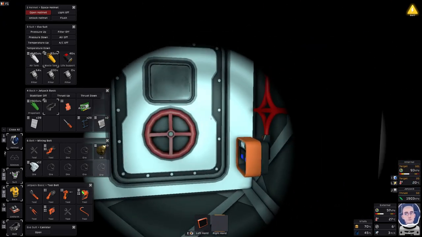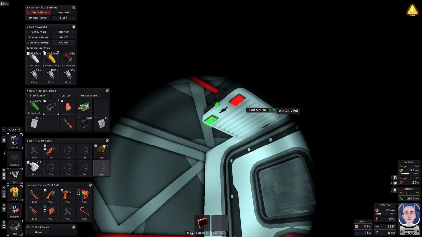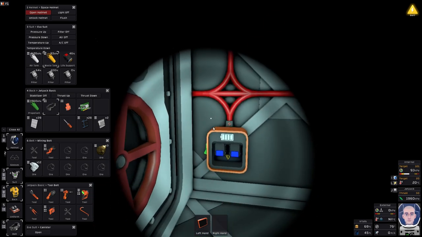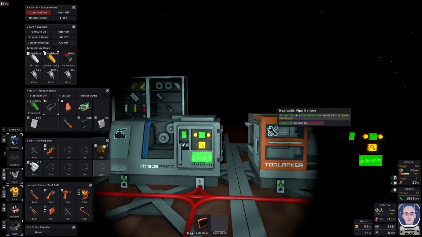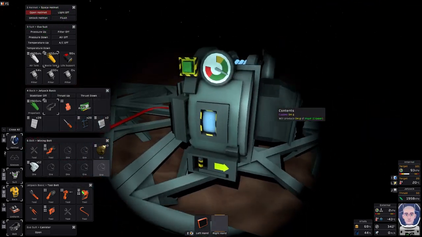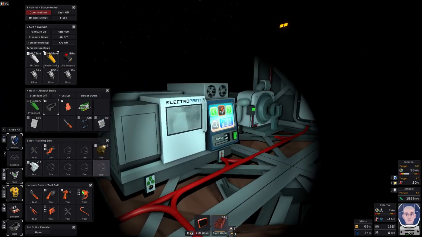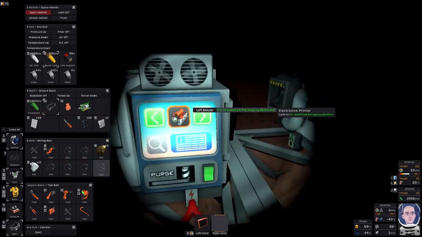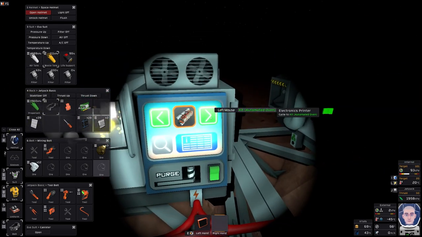Yeah, potato's still growing. I know it's only one potato at the moment. I will create some proper hydroponics bays and make more. It's got a copper out here, and put it in here. Right. Let's print our advanced furnace. That's going to take a little bit of time to print, so.